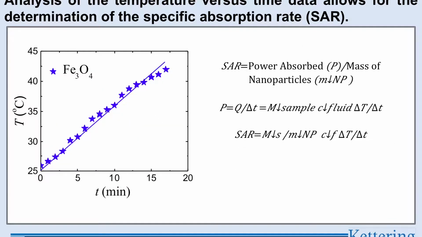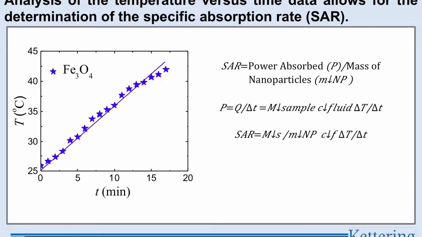So we can measure what's called the specific absorption rate, which is essentially the slope of that line there. But what it's related to is how good these nanoparticles are at converting energy from the magnetic field into heat, which is what we want to use. So if we look here, these are some Fe3O4 particles in this solution. We ran this experiment for almost 20 minutes, and you can see it took us from about room temperature, 25 degrees C, up to about 42, 43 degrees Celsius, which turns out to be that magic temperature.